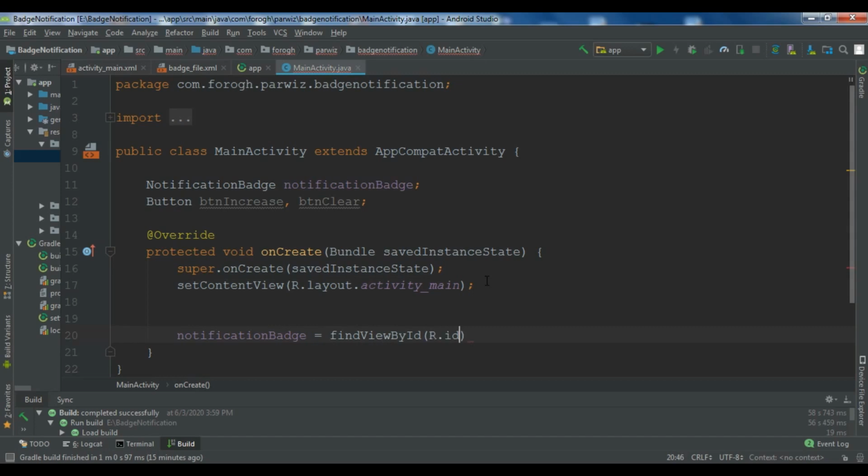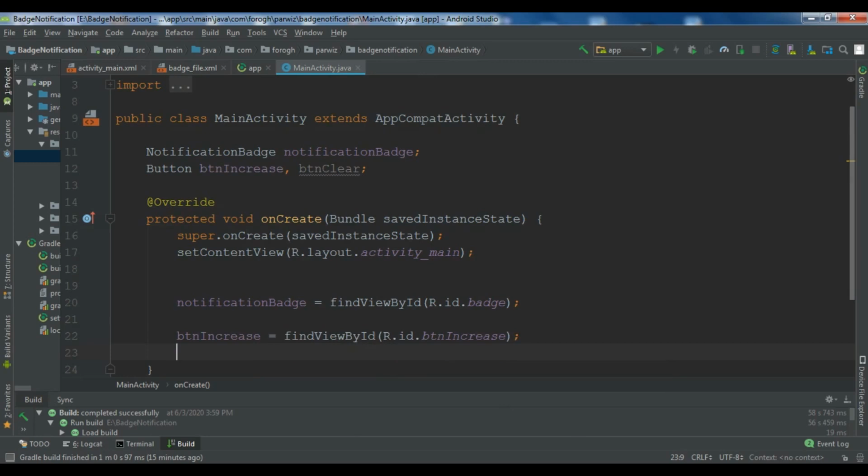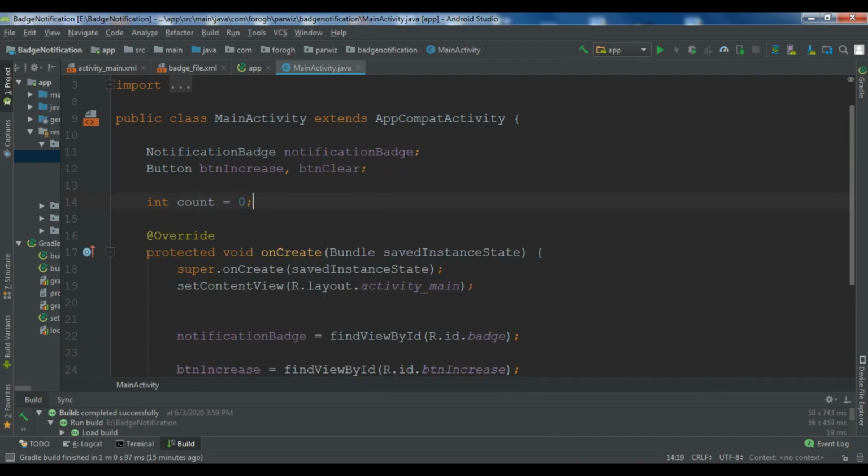So our R.id, it was badge, the ID, and also for the two buttons, btn increase, so findViewById, our R.id.btn increase, and btn clear, our R.id.btn clear. And now let me create int count in here, with initial value 0.